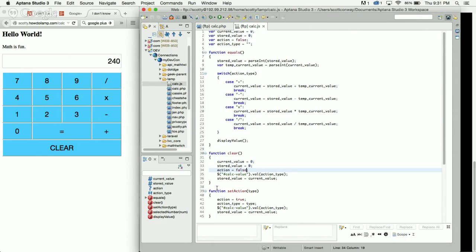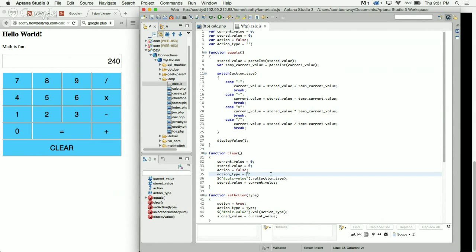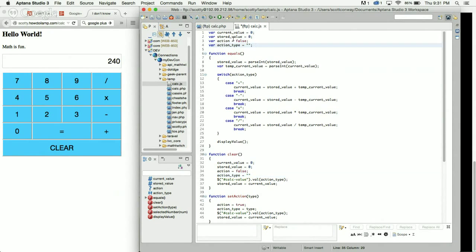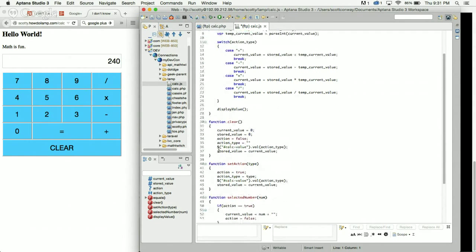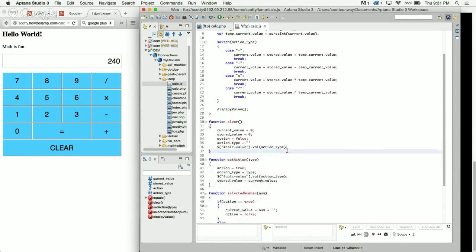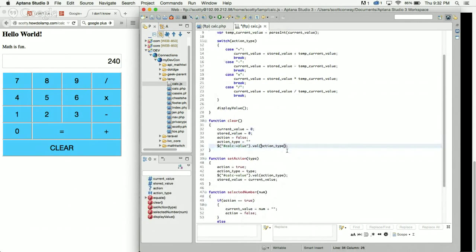Like if you said, I'm hitting this plus, but I want to clear it out. I want to reset the entire thing. So action type, it's pretty much you want to get all of this data back to how it is. So we'll ditch that. So not saying it's false puts it back to also to ignore it?